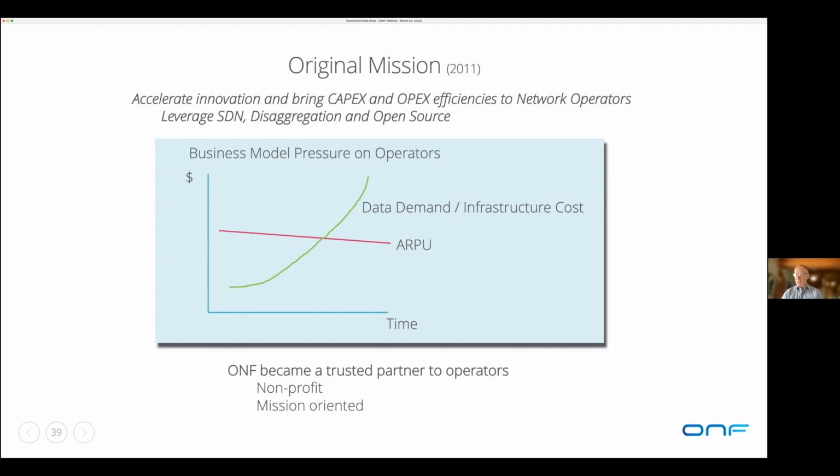If you were watching any presentations around this time, you would have found any operator had a slide that looked somewhat like this one, and they all had growing pressure on their business models. The demand for data with mobile devices and video was increasing exponentially. And at the same time, their average revenue per user was at best flat and probably a little bit down. So this was a tough situation, and they could see what was coming, and they needed a different model for building infrastructures and for addressing this.